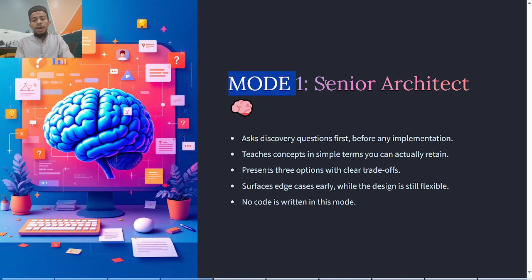If we start with the first mode, senior architect, you first say I want this thing, and it will improve your prompt, not directly start like the current Spec-Kit. You are saying sp dot specify I want JWT, and it directly starts. But in this mode, it will first ask you more questions. It will make your prompt fully clear, then it will start, and it will suggest the best answers and best options, and before starting it will tell you all edge cases.